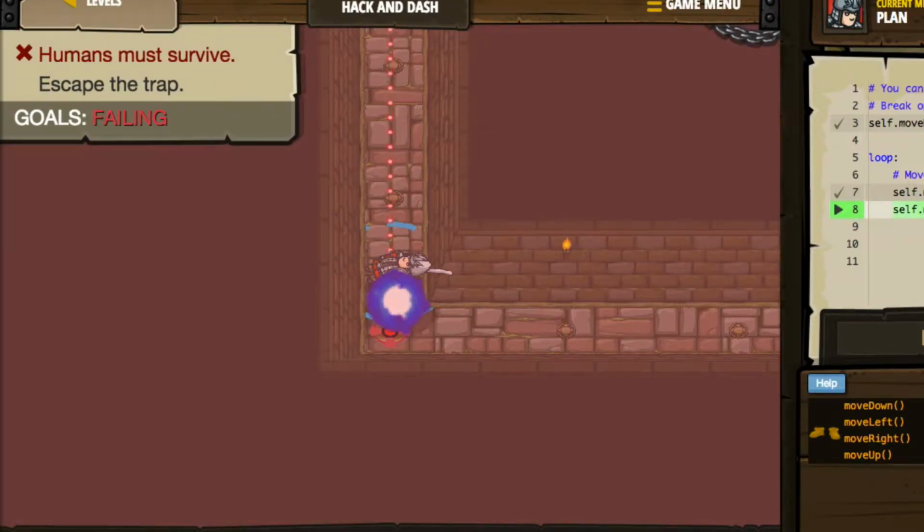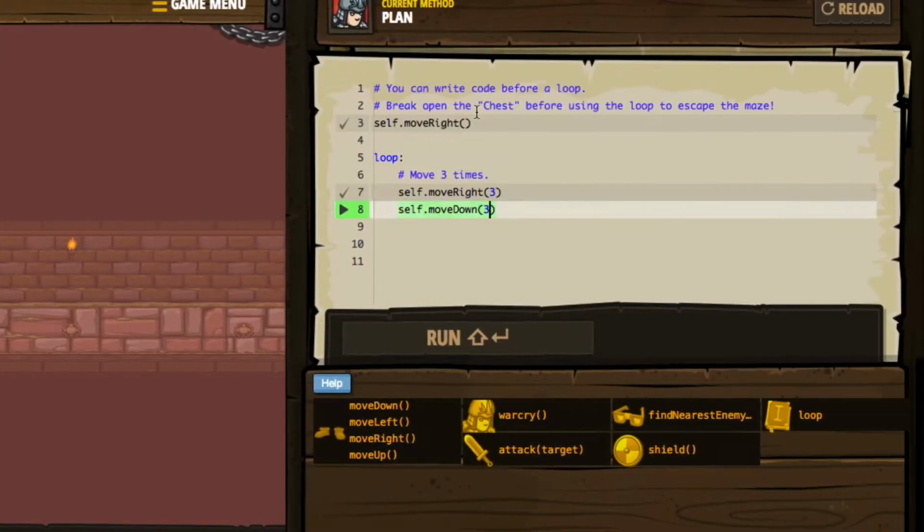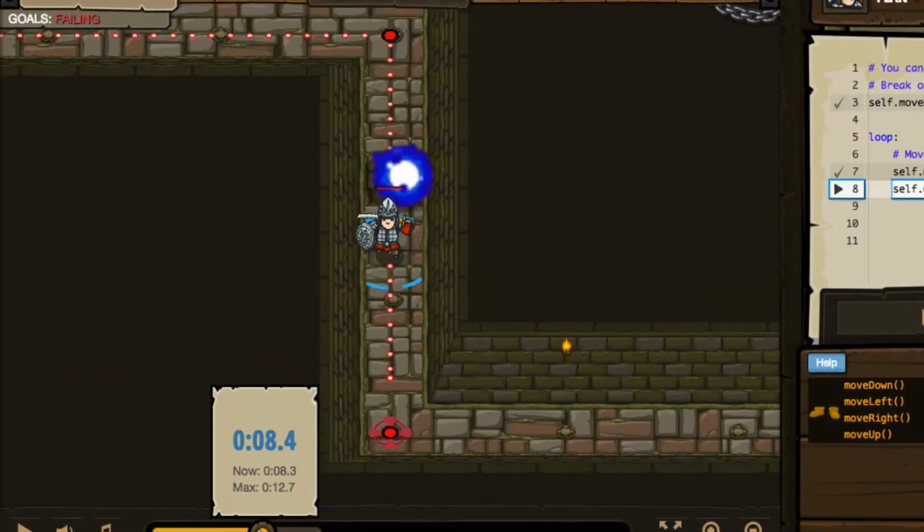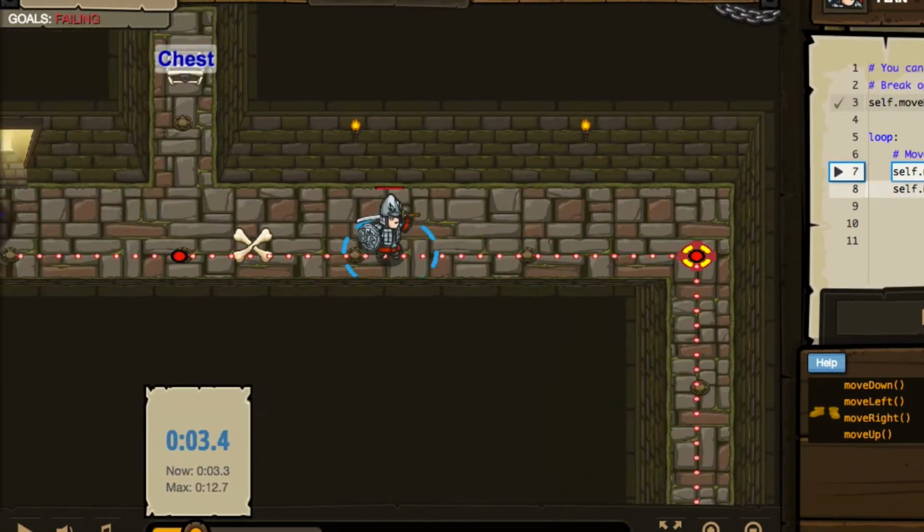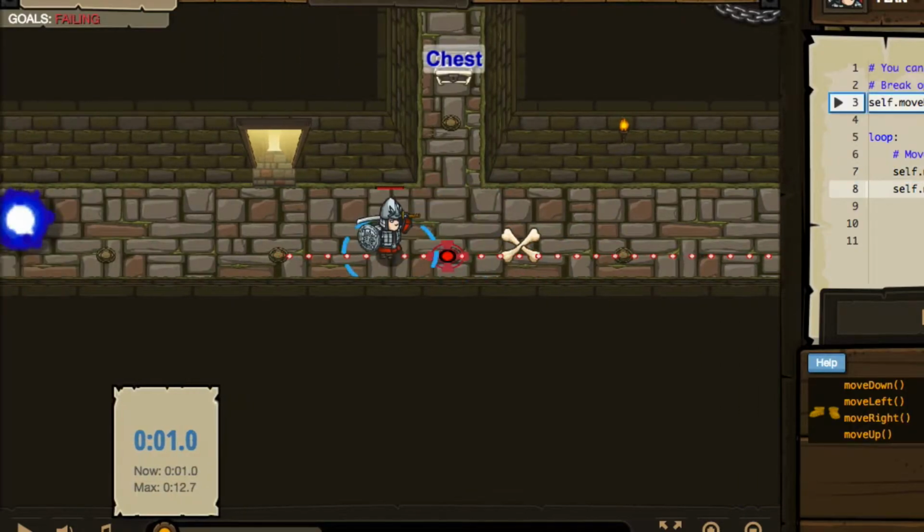Alright, let's jump back over to our code window and see if the code comments give us somewhat of a hint. It says that we can break open the chest before using the loop to escape the maze. So there's our hint. Let's back up now and see if we can find this chest. Oh, there it is.